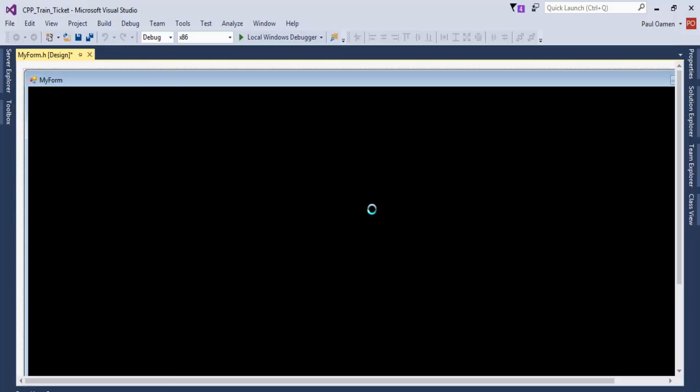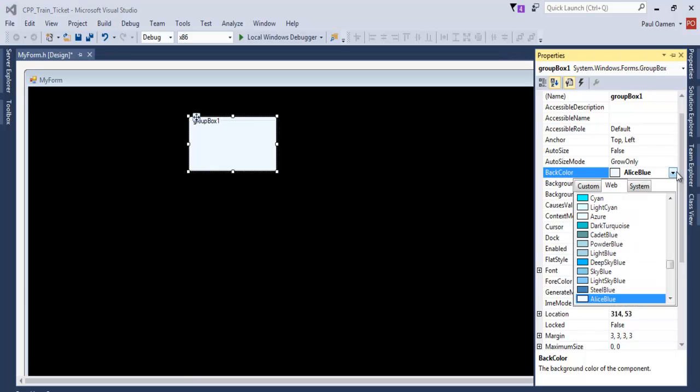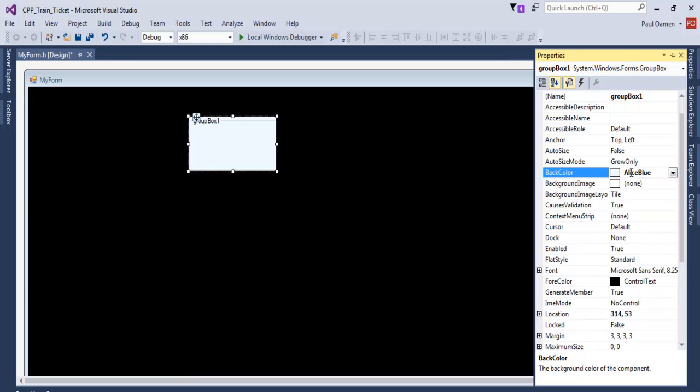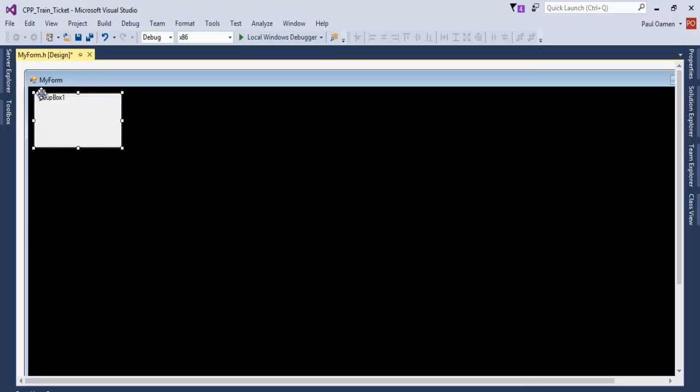I have my group box right there. I'll change the color of that very group box. Let me change it to control. I prefer control. I might as well just type that in there. Okay, that's the color I intend to use.